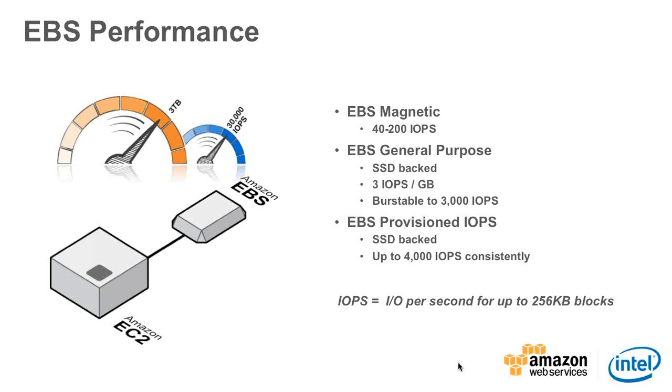Now, sometimes you want to have a certain consistency around the throughput and the performance that you have per individual volume. As such, you might want to choose so-called EBS provisioned IOPS, also sometimes referred to as EBS PIOPS. These are also SSD-backed drives, and you can provision up to 4,000 IOPS. However, this time around, this is consistent, so you can get consistently the same performance at any point in time. Remember, if 4,000 IOPS might not be enough for your use case, you can always create multiple volumes, stripe or RAID them together, and attach them to your Amazon EC2 instance.